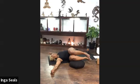Notice where you feel sensations, where you feel tight, where you feel open. Think about the connection between the earth and your shoulders. Can you melt into that connection a little bit more? Take your awareness to the connection between the earth and your arms. Melt into that connection.